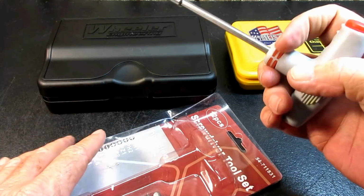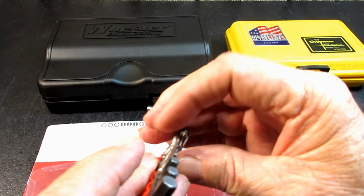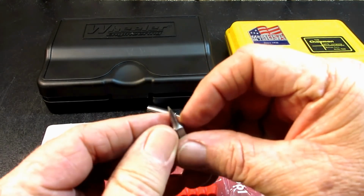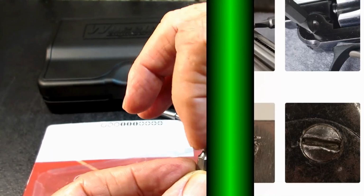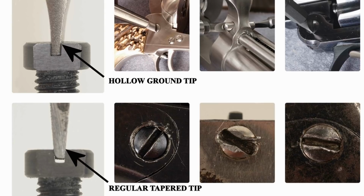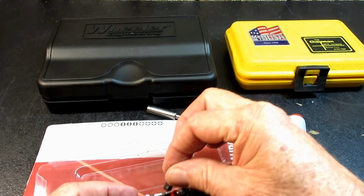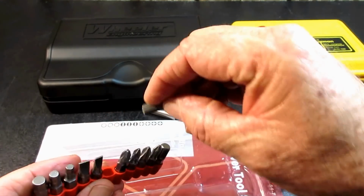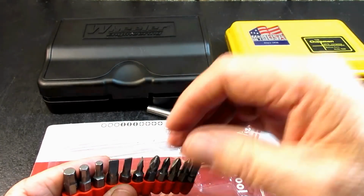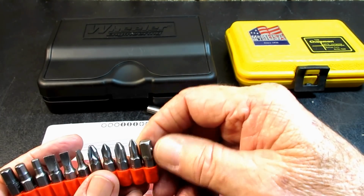Yay. And it did come with, like, I don't know, 10 bits, and of course it's nowhere near the quality, and they're not really hollow ground, they're the normal tapered bit. And look, I haven't even used this one, and it already looks a little crooked. But these are going to be good expendable bits, right? If I have a frozen screw and I'm worried I'm going to break my Wheeler or Chapman bit, I say, wait a minute, let me stick this thing in there. If it breaks, I don't care. It was only 10 cents, you know.